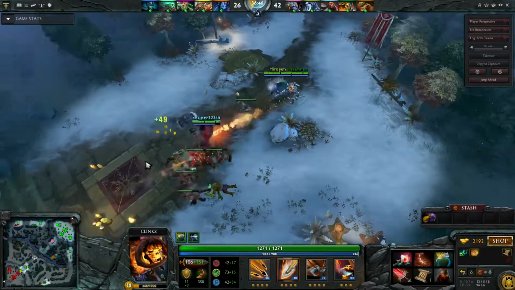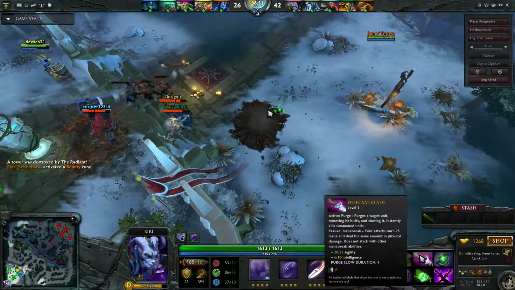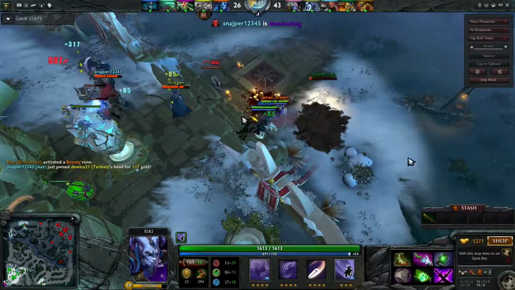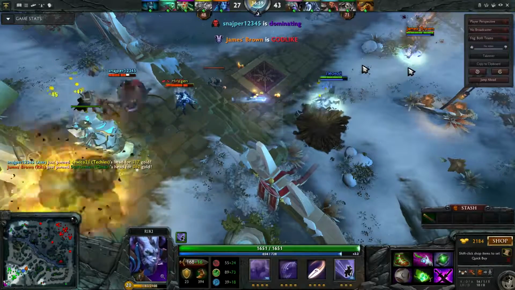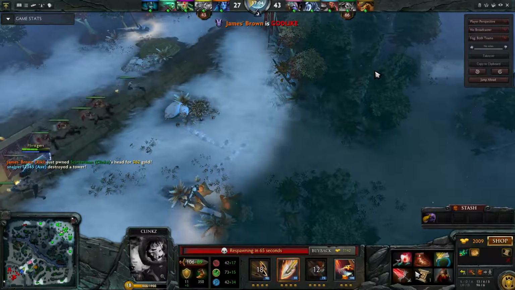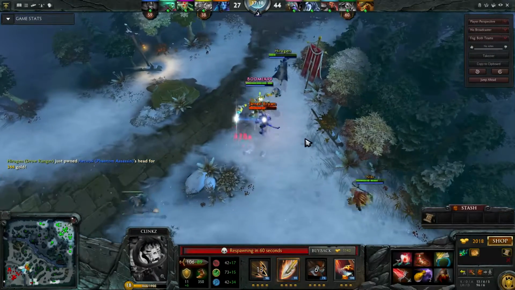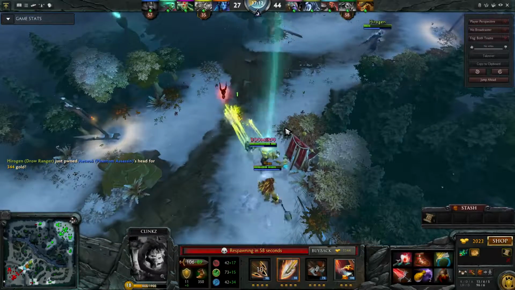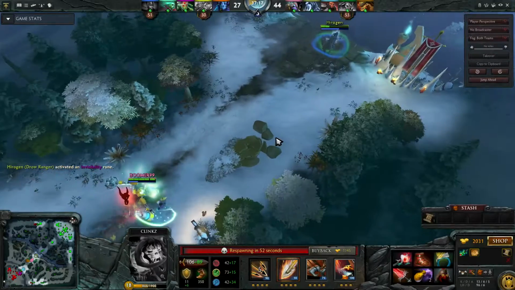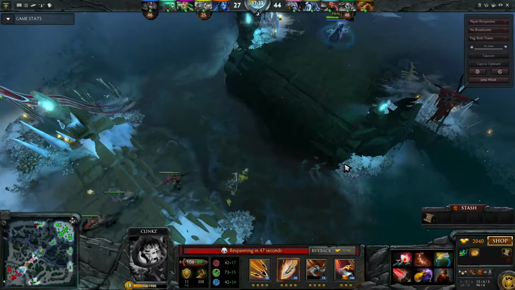Dire's top tower has fallen. But the Rikki is so strong at the moment. Let's just quickly check. Yeah, he's got the Sange, he's got the Diffusal Blade, and he's got my gem, of course. And he can pretty much melt me. I don't believe this. You are too noisy to live. If we had had vision on the Rikki there, we probably could have got that kill.